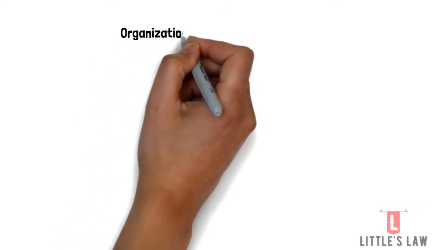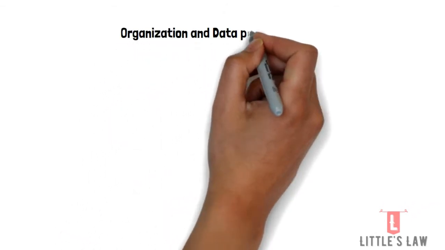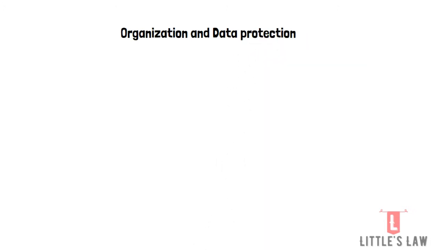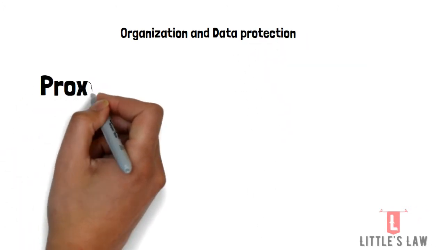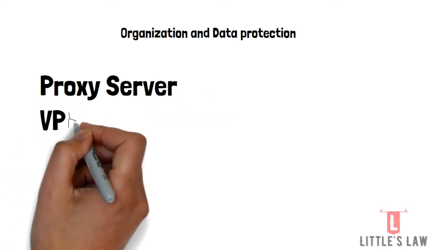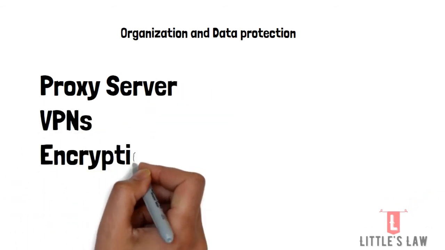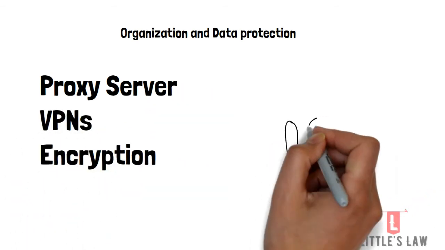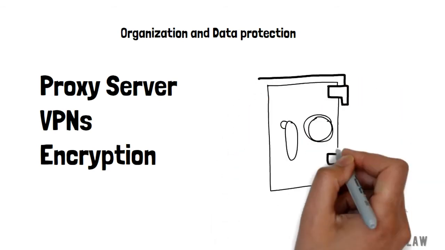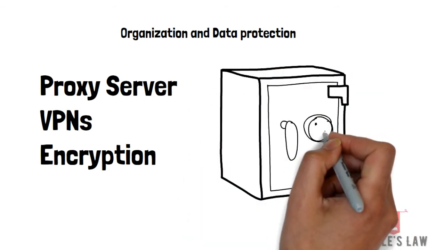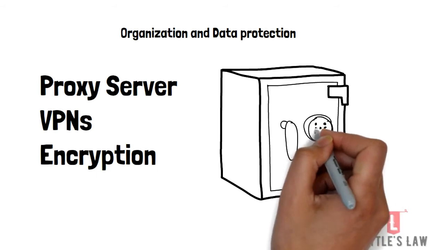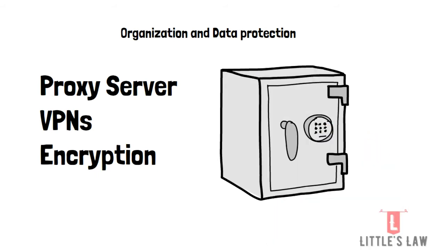The organizations will further, or have the option to further, protect their data by using a reverse proxy server that is positioned in front of their databases. And the proxy servers and the VPNs, which is the virtual private network, have the ability to do wonders by anonymizing and encrypting communication to protect users and the company data.